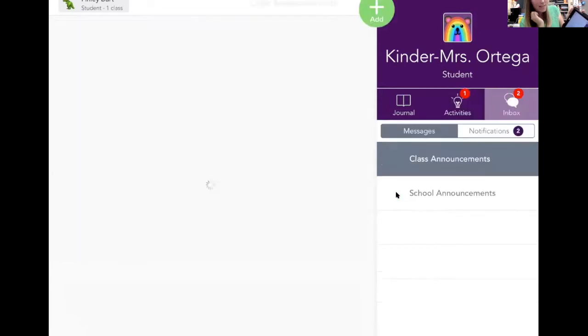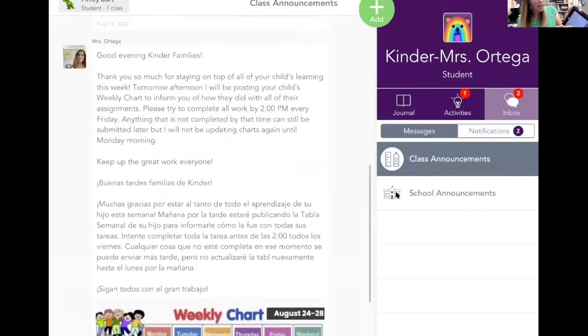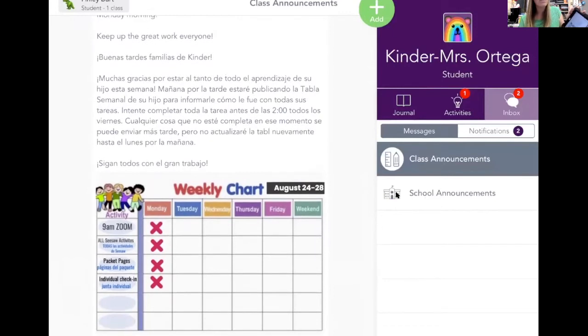Okay, then finally, under the inbox tab, this is where you'll get messages. Again, teachers are sending out weekly reports to tell you how they're doing on assignments. So at the end of the week, you will see a report like this from the teacher. This is an example of a kinder one. I know in the upper grades, they're doing it a little bit differently, but you'll see what things were completed and which things weren't. If there's anything that does have red X's on it, or anything red on their documents, then you want to check in with your teacher to make sure that all the work gets turned in.